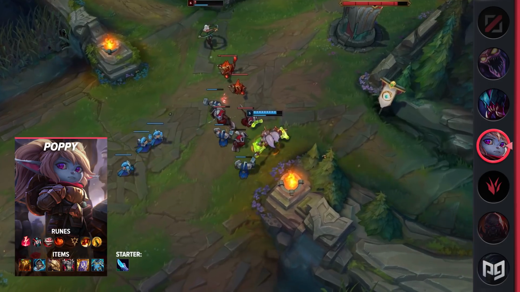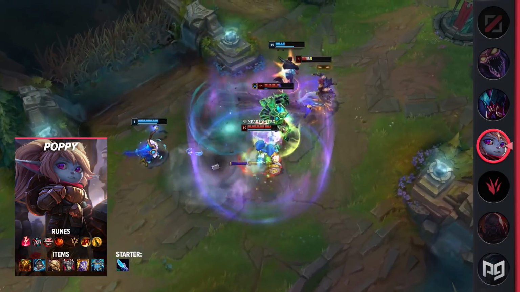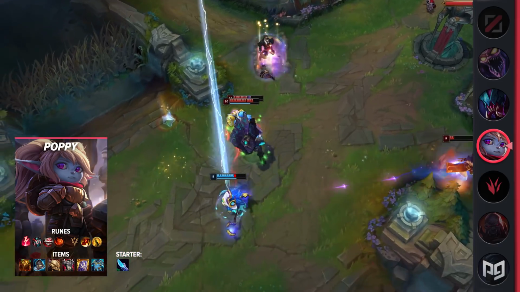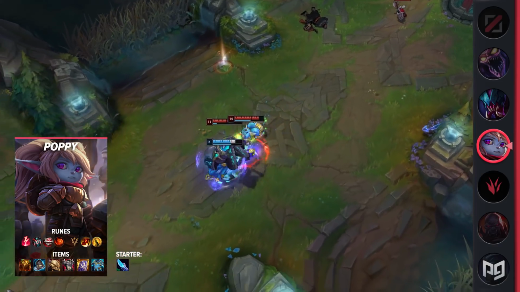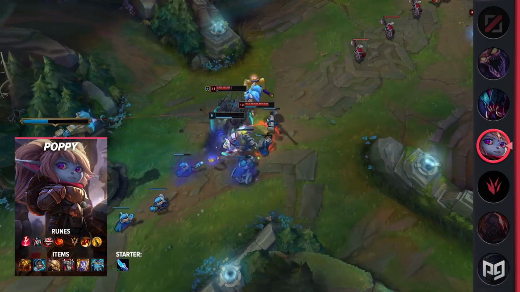Your ultimate serves several purposes. When ganking, you'll want to use the quick tap version of it to layer the CC onto your target. You can also use it to disengage an enemy engage attempt, peel threats off your carries, or knock the enemy jungler back towards the base so you can scoop up an uncontested dragon or baron.